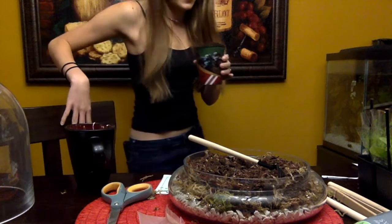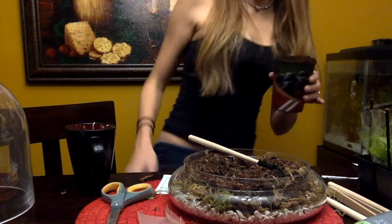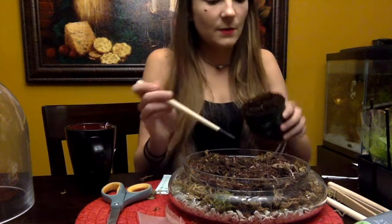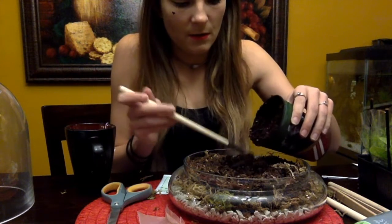Okay, so I got a little bit more soil, and it is a little wet because I do keep my soil outside and it snowed last night. So it's a little wet and cold, but that's okay. It's going to warm up by the time we actually put the plants in the soil. We're going to go in with that.